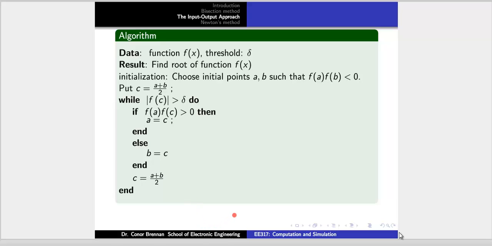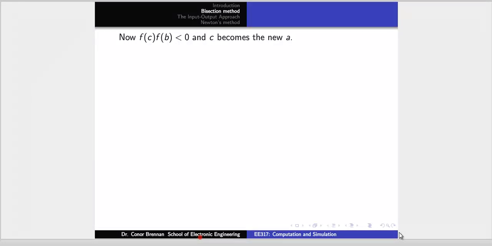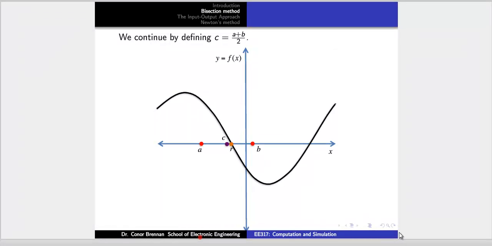Any questions about that as an algorithm? It's very, very simple. You can explain this to your granny and she can code it up in Java for you. It's that easy to do. Has anybody got any observations about this as an algorithm? Do you think this is a good algorithm? No?